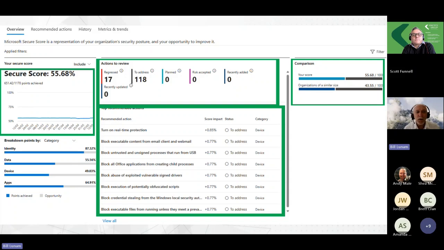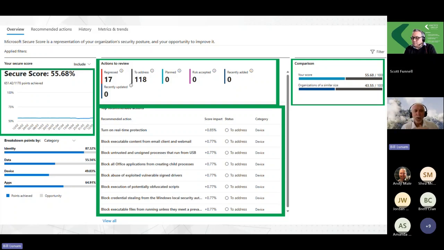In the middle here gives you an idea of just where you can start to improve your score, lets you know what's regressed. And in the previous one, you'll see that it spoke about, I think it was, might have been password age, and it had regressed. So I think to get a score, it has to be between 0 and 60 or 30 and 60, and that had been changed, and they're going, it's further away from what Microsoft would say the ideal is, but obviously there's been a business reason.